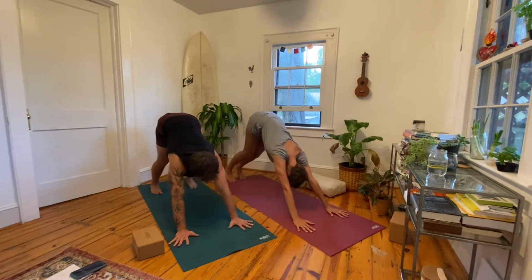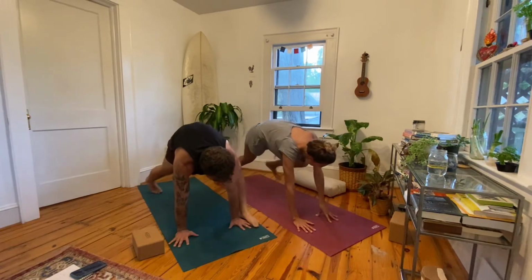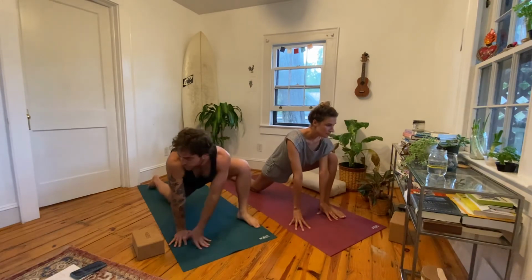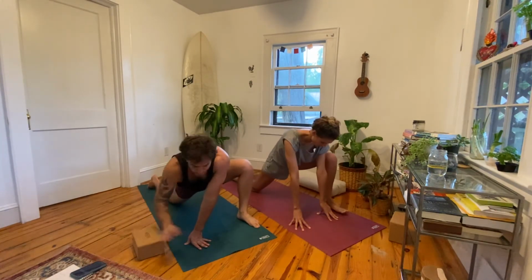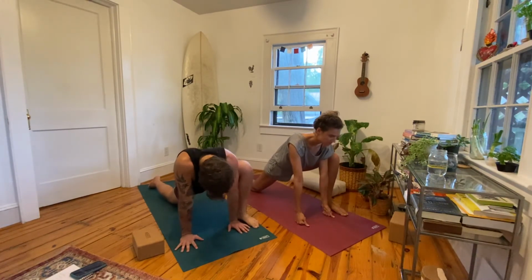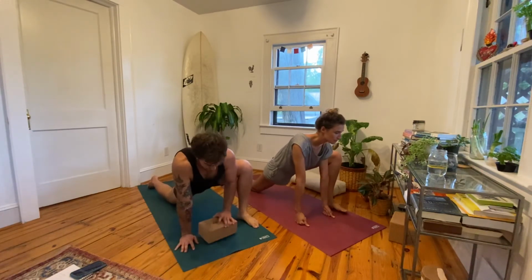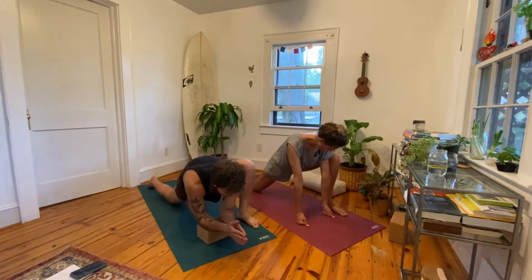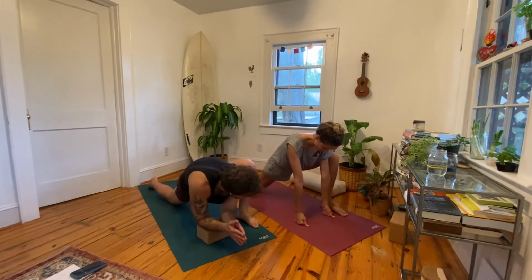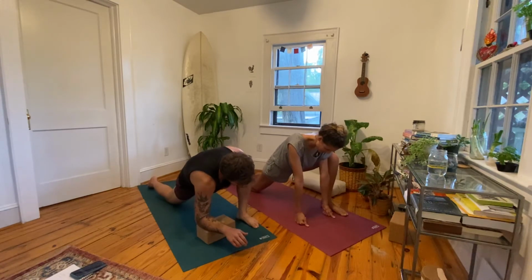And step your left foot to the outside of your left hand. Second side, reach your heart forward, lower your right knee down, flip your right foot. Again, stay up on hands, come down to forearms on the floor or a prop, creating a middle setting. And take your time, move around as much as you need. As much as feels good for you.